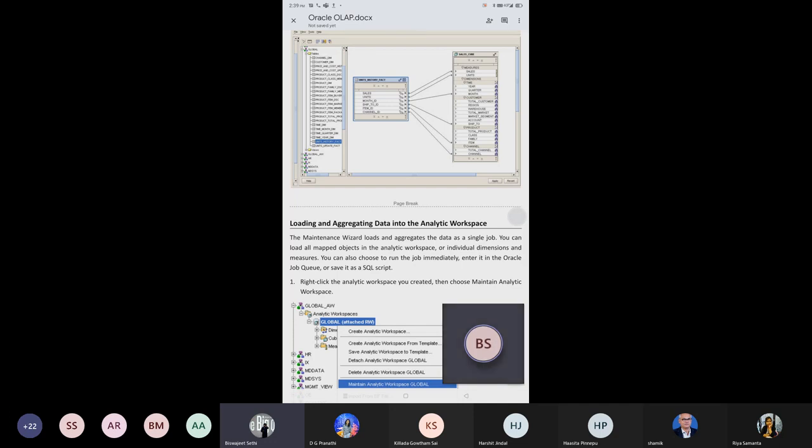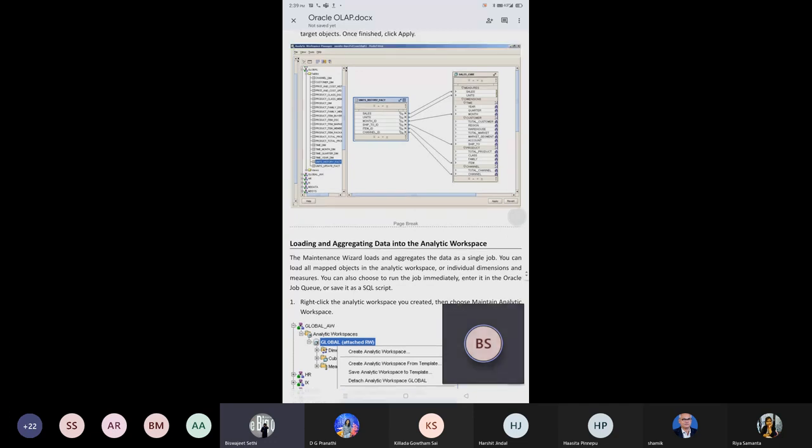So I'm just briefing once again what we did. We expanded the sales cube node and then clicked on mapping. Once you do that, there will be a window on the right side, a white color blank window. We will be navigating the table with those particular measures, dimensions, and labels. So in the schema navigator, we located the units history table with the measures under the new schema. Then you just drag and drop to create these mappings.